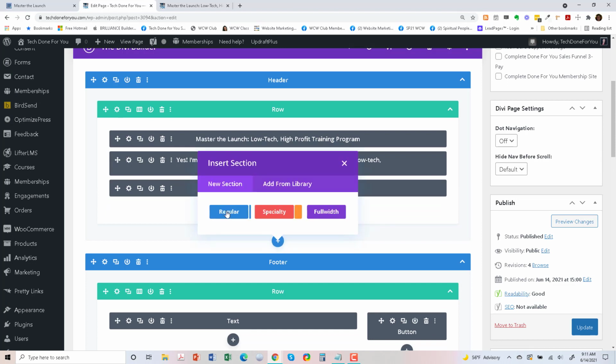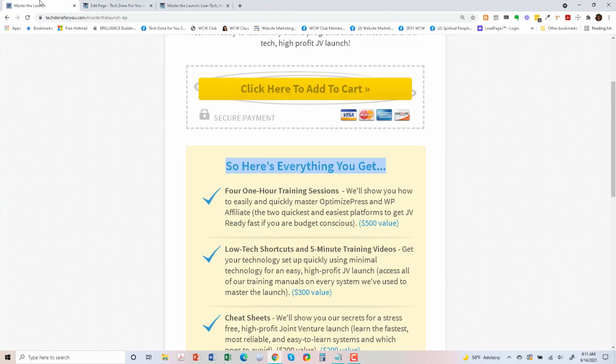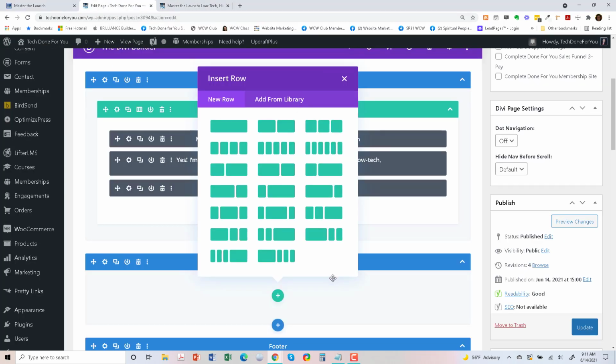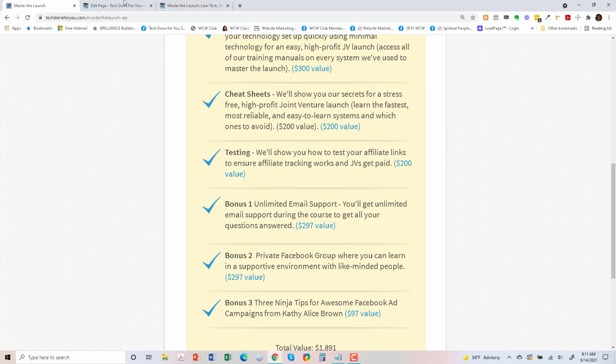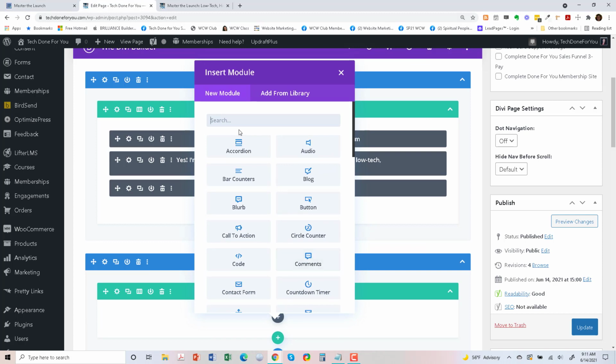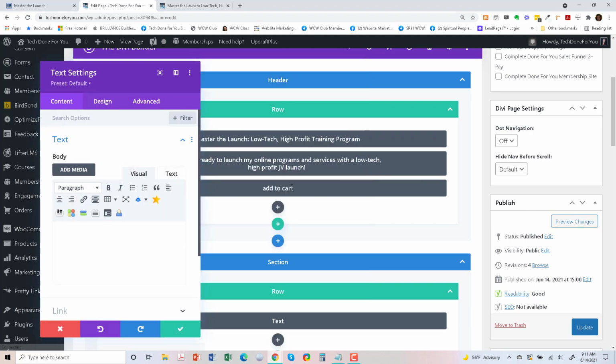And I'm going to make this, I think I'll just make it regular for now. We can always experiment with that. So I'll make it, you could do 3 so it's more centered if you need to. This is pretty centered on the page, but I'm just going to do full width for now. And let's see if I can just add a text box. So here's the text box.